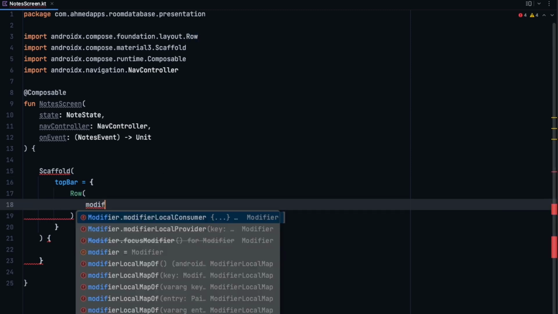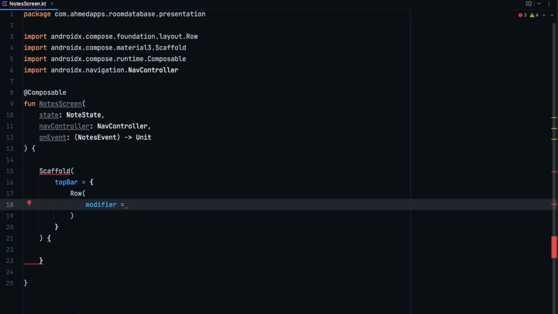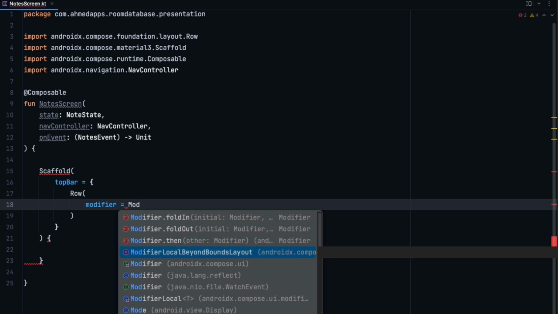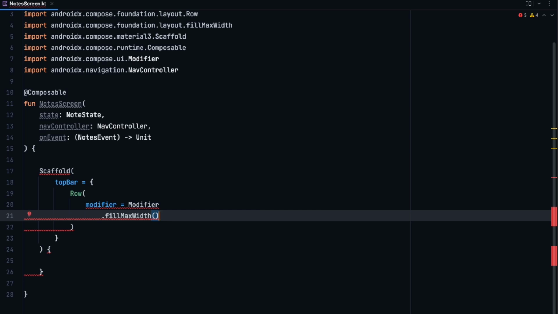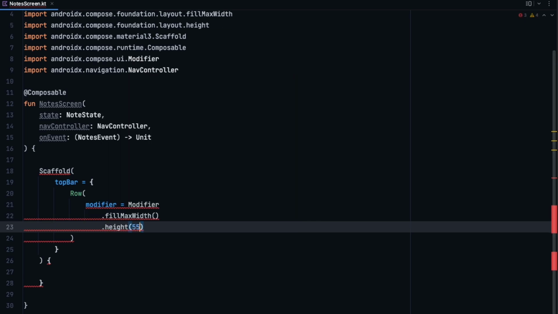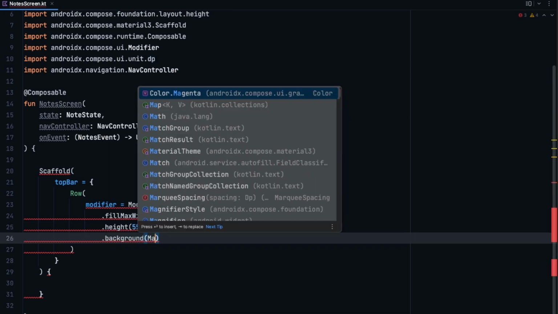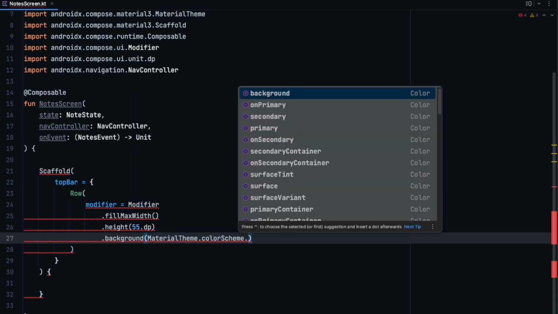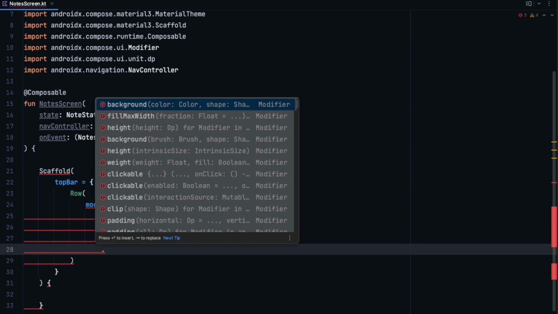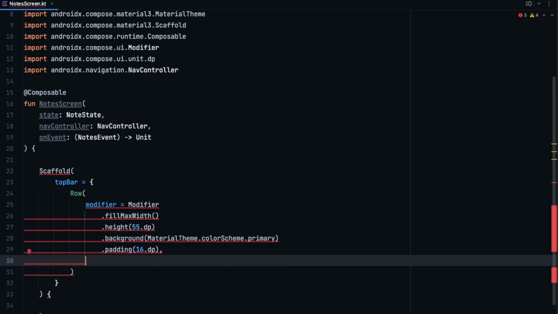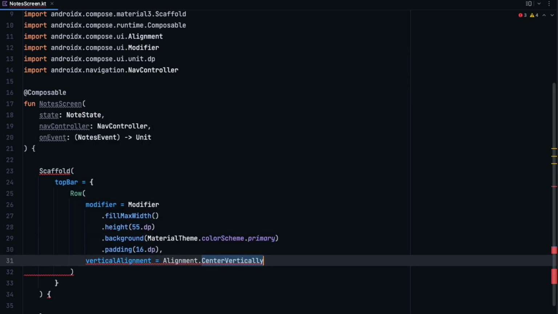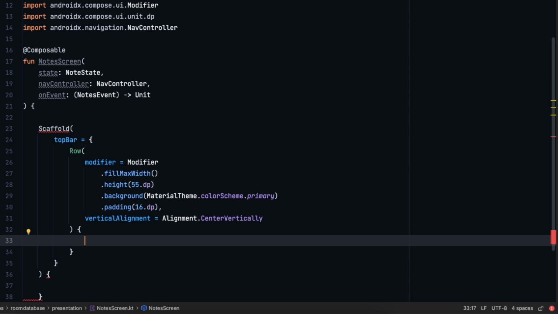A modifier that is going to be filling, Modifier, let's go to a new line, dot fillMaxWidth, because our top bar will fill the max width, and then the height I can give it 55.dp, import dp, and then the background, so background will be MaterialTheme.colorScheme.primary, and padding of 16.dp. Then I'm going to align the elements inside it vertically centered, so verticalAlignment center like this.